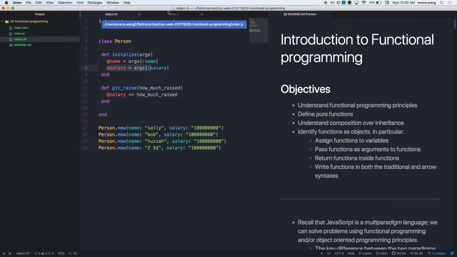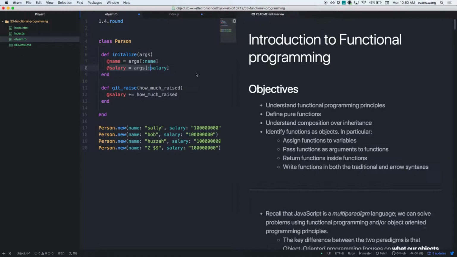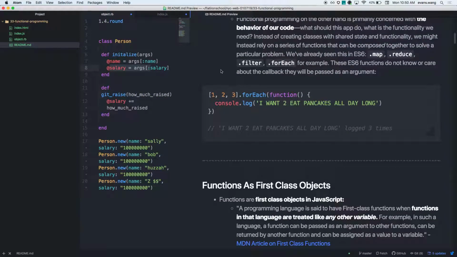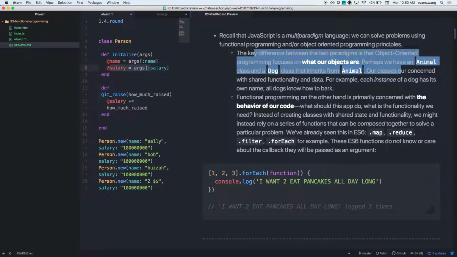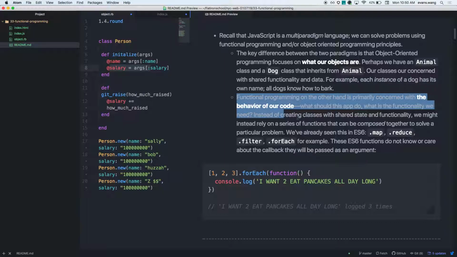Great. So again, object-oriented deals with the objects, shared state, typically some mutation of data, whereas functional programming is more about what this does, has pure functions, and does not want to mutate state. Cool?